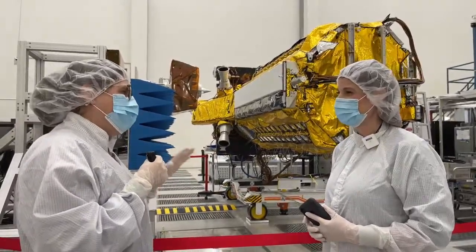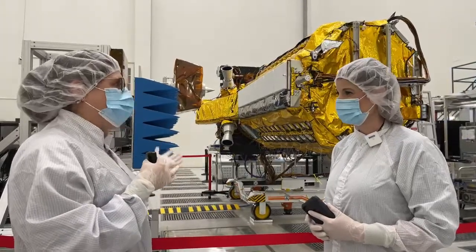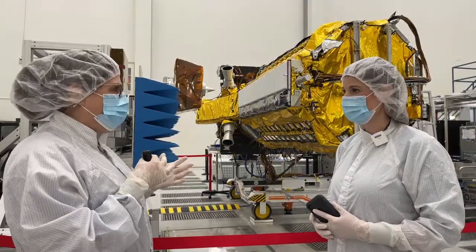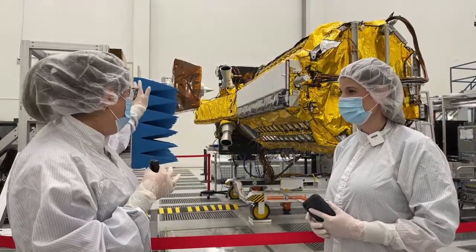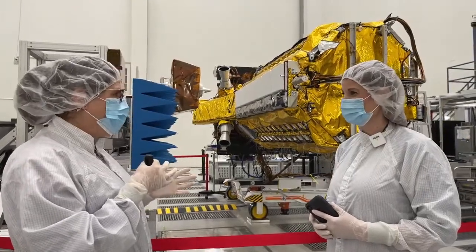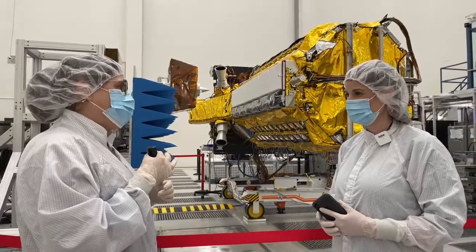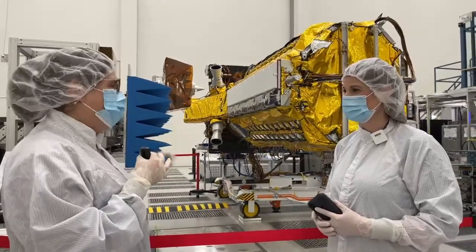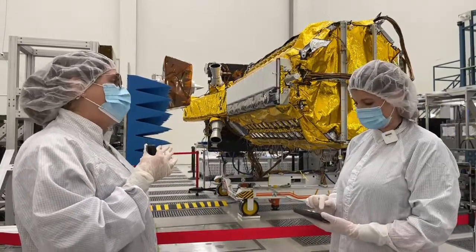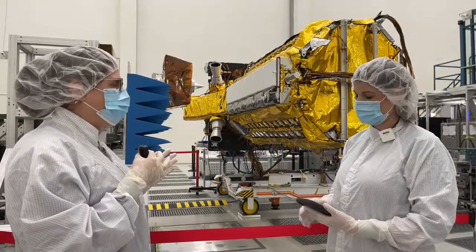So we do a vibration test. We also do several thermal vacuum tests to simulate the space environment, and we have done 2 of those, because one of our thermal vacuum tests was with the antenna and the boom wrapped around here. It's not shown now, so that's what we call our launch environment, so we tested it there. And then in December was our last test where we had taken off the boom and reflector, and we did a science thermal vacuum test to really simulate what the operations on orbit will be like. So we've just finished the last of our testing in December.